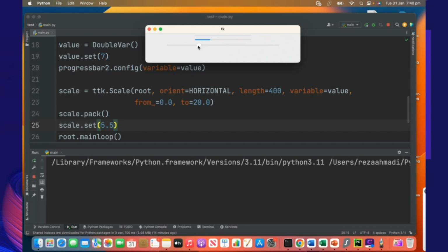So what if I move this scale to the left or right? What happens? If I move it to the right, the value that we select will increase. So the value of the value variable will increase. So the progress bar also increases. Look at here, like this. We go to the end. This is 20 in the scale, and this is 20 on our progress bar. The reason that these two are linked is because both of them use the same variable, and that variable is value.